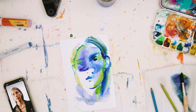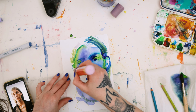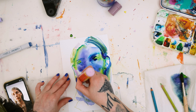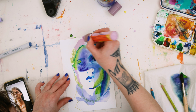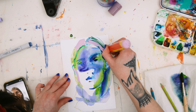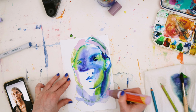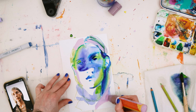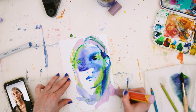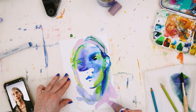What I do at the end is, I think, the fun part, because people can see me drawing, and most people wear some kind of accessory, whether it's piercings, earrings, a necklace, or a sweater that has a very interesting texture. I leave those for last, because then it all comes together and most people are like, oh, it really looks like this drawing, and it gives this wow effect.